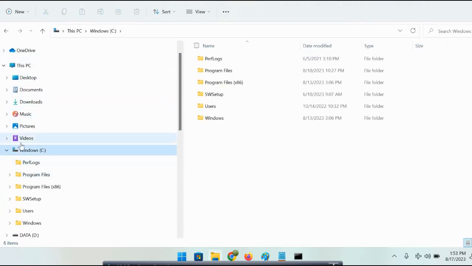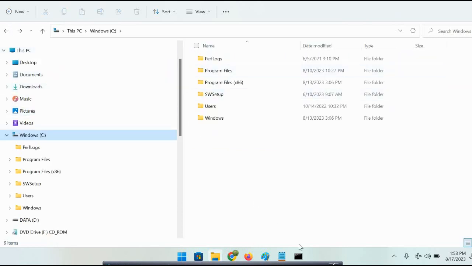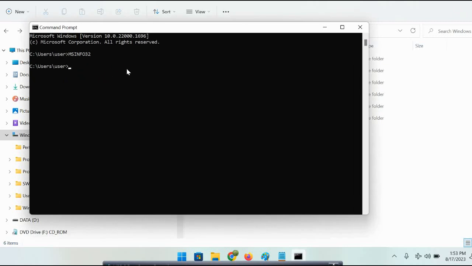Also, when you want to know the size of the hard drive, you can close here and go directly to the computer, click this computer, and you can see the hard drive. You have 2008 GB and 684 GB. So you can see also the size of the hard drive there.